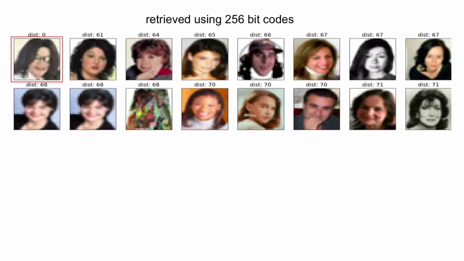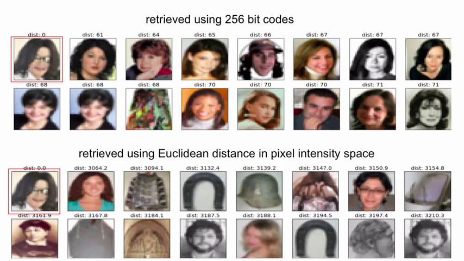So let's look at the quality of retrieval we can do with an autoencoder that gives those kinds of reconstructions. We'll start with a picture of Michael Jackson in the red square. Alex retrieved the most similar images, and above each image you can see how many bits it differed from Michael Jackson by. In 256 bits, differing by only 61 bits is extraordinarily unlikely to happen by chance if they were random images. One nice thing about what's retrieved is that, with one exception, they're all faces. If we look at the retrieval you get by using Euclidean distance on the raw pixels, some of them are faces, but most of them aren't. So obviously the autoencoder has understood something about faces that isn't in the Euclidean distance information — it's clearly giving much better retrieval.